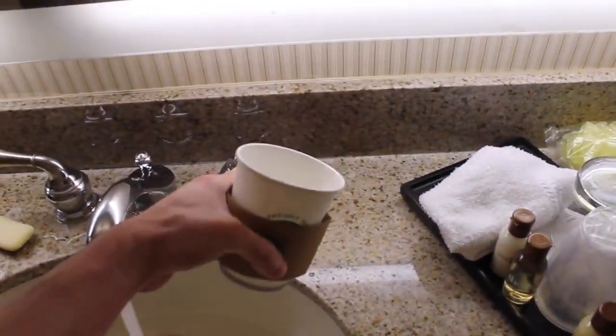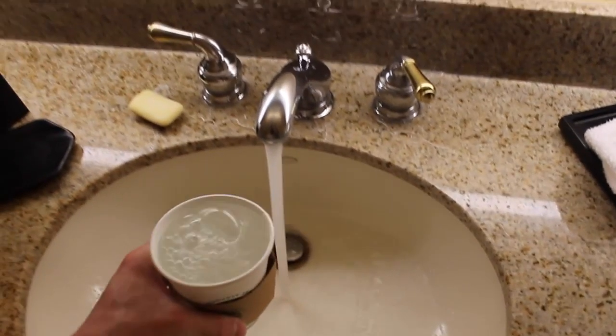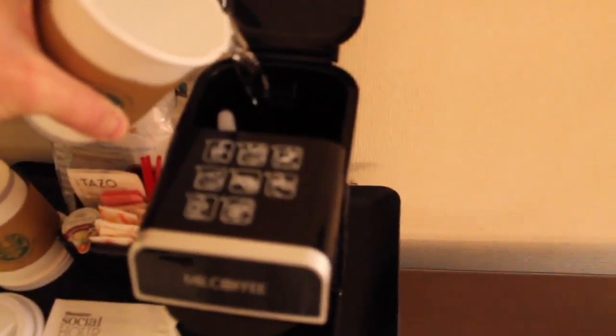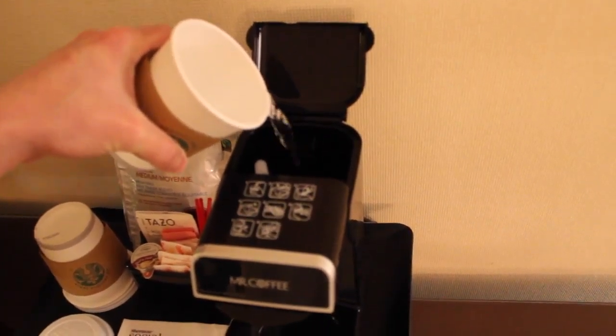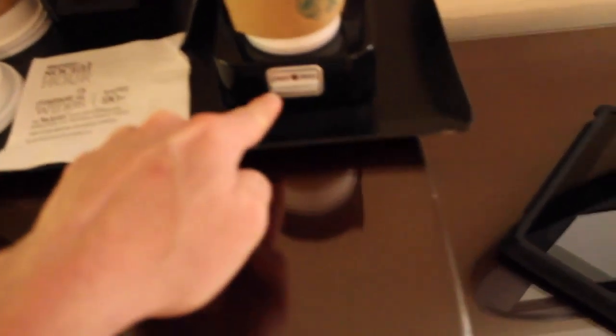These single-serves are pretty cool — single-serves in general I always prefer, because that way you don't waste it. It's not bottled, but I do have a bottle of filtered water. I'll probably drink that and then use this, because this is going to get heated, so that might be a little bit better. Then you simply pour it in here. You guys have probably seen this and already know how to do this, but whatever — I want to film. And then we're going to put this little guy down here, close that lid right there, and push the little start brew button.